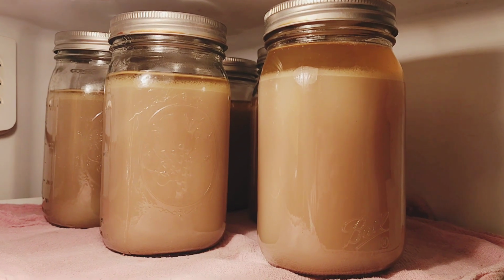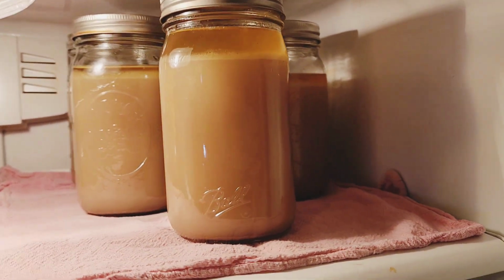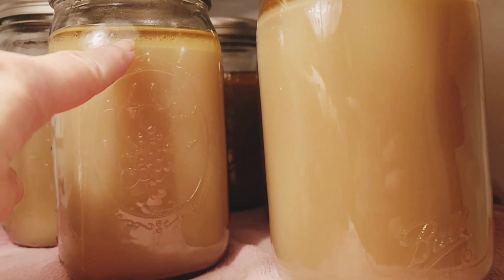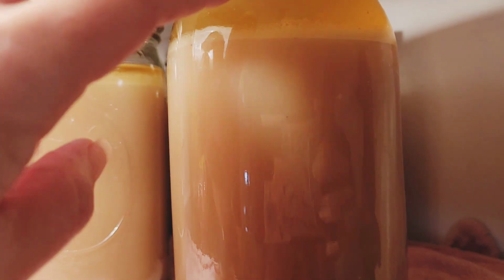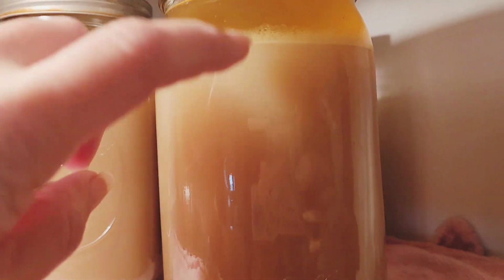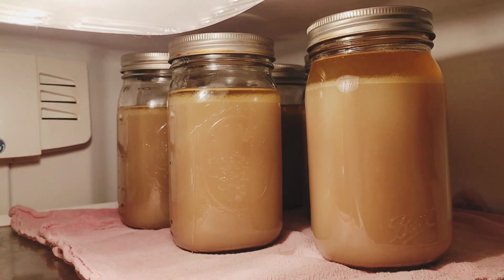There it is. 5 beautiful jars. I don't know if you can see all of them or not, but there they are. Looking spectacular. So what's going to happen, you can see this one's already starting to do it, is all of this top part is just going to coagulate and turn into kind of a white, lard type substance, and we'll just scrape that off, and all of this from this line down is bone broth. So that looks spectacular.